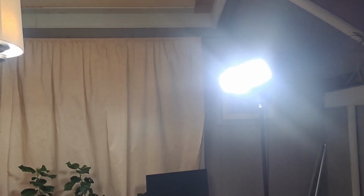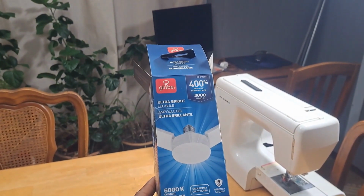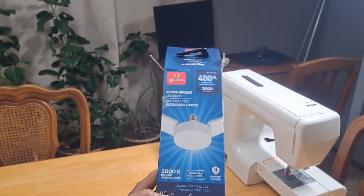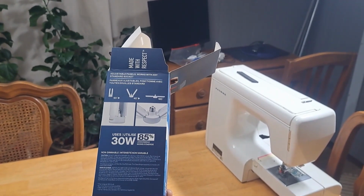It is bright. I don't need more than two wings. I think it's white. It's white light. It's daylight. I think it's bright. It's a lot brighter. Ultra bright LED, daylight, 35 watt.